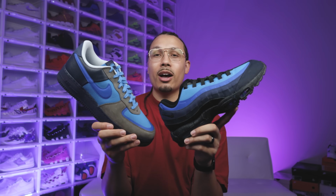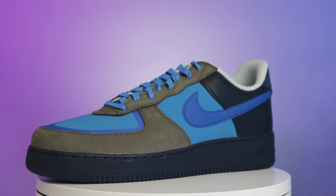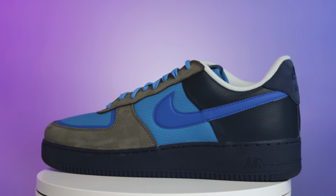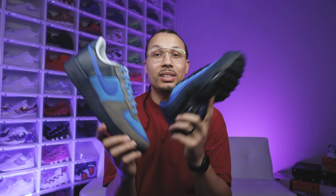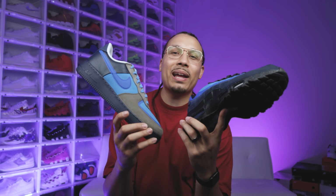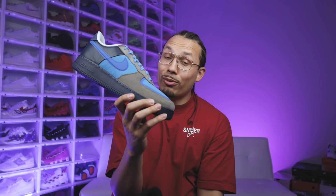I think they're very appreciated by the old heads, underappreciated by the new heads, but either way, great shoe, or set of shoes, one or the other, I don't know. But I like these a lot. I think there's no way you can go making a list and seeing a Stash collaboration, especially this 95 and even this Air Force One, and not have these on your list. Whether they made your top 10 or not, they had to be in the conversation at some point.